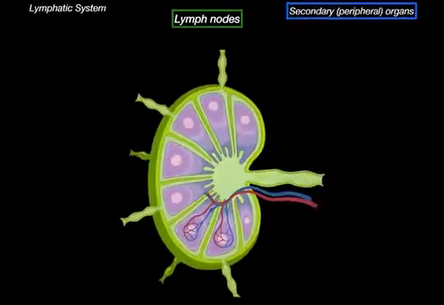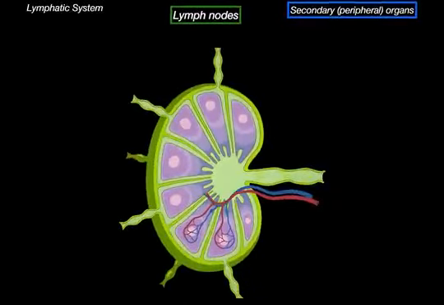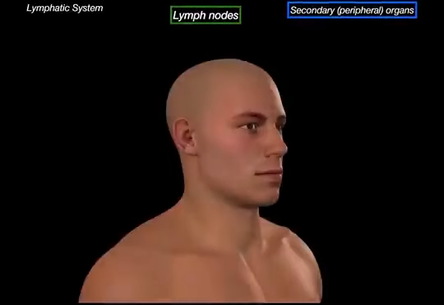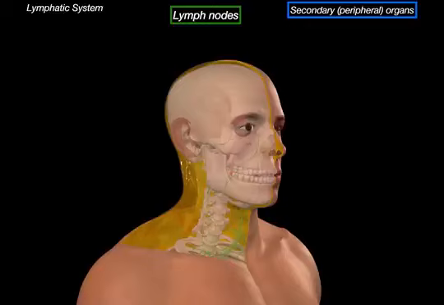Earlier, we already talked in detail about how the lymph nodes function, but now let's briefly look at them from a clinical perspective. Lymph nodes in the body are grouped according to their region. This is important because during a physical examination, doctors often check specific areas where lymph nodes lie close to the surface. If lymph nodes in a particular region are enlarged, it often indicates that there is an infection or inflammation or sometimes something more serious in the area that the lymph nodes drain.